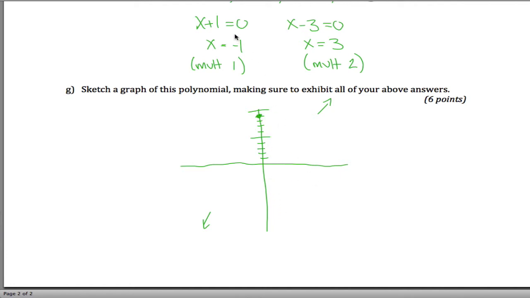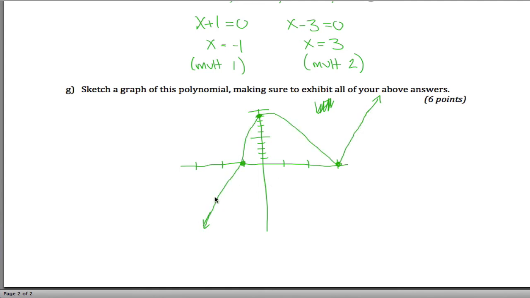And then I got x-intercepts at negative 1. So it should go through this point right here. And at positive 3. 1, 2, 3. I'm going to have to move this one over a little bit. And one more thing to be careful of, the root at 3, this guy right here, has even multiplicity. So it's going to bounce off this point. This x-intercept, the line's going to go right through. What I'm saying is it'll look something like, go through this point. But then when it gets down here, it's going to bounce off and turn around.